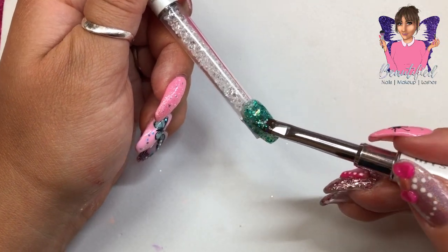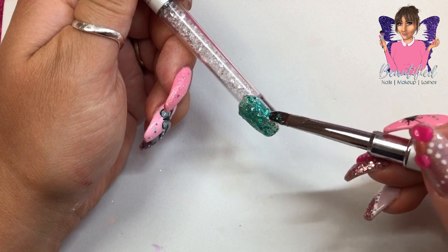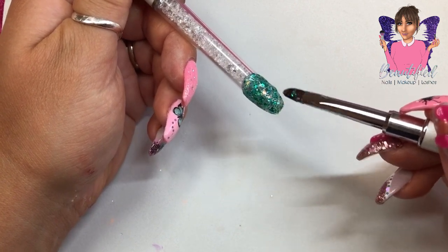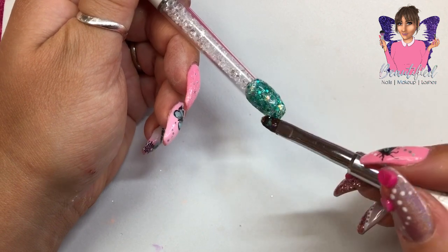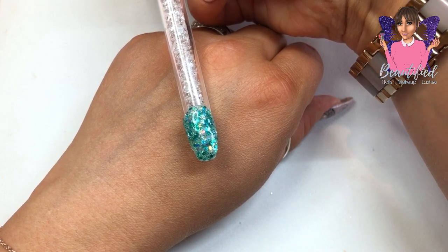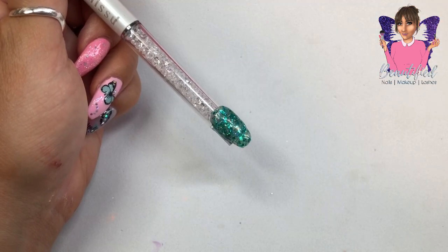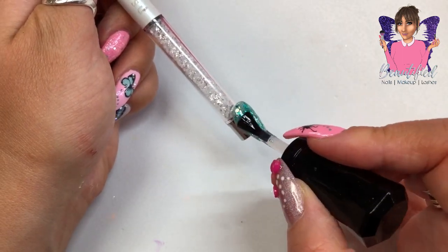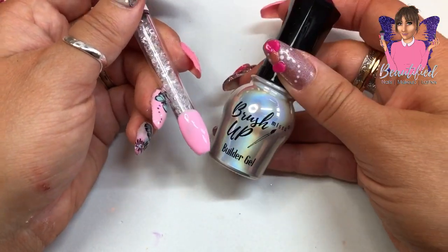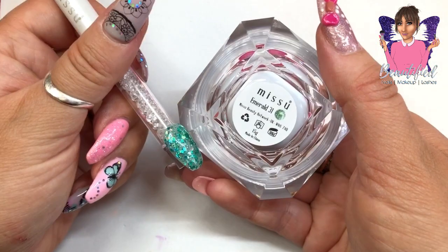So I'm going to go in with a second coat of this just to show you exactly how it looks with two coats, because the glitter really, really shows through. So that is exactly how that one looks, and that is gorgeous. So I'm going to cure that again in my LED lamp for 30 seconds. Okay, so I'm just going to go over this with some top coat, and then I'm going to cure that again in my LED lamp for 60 seconds. So here we have Blossom. Then here is Poolside. And here's Emerald.